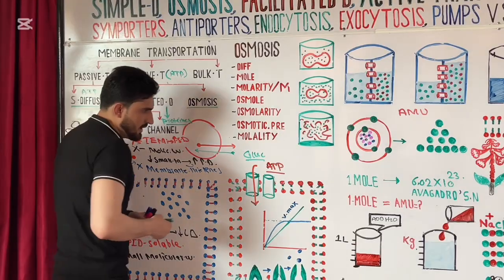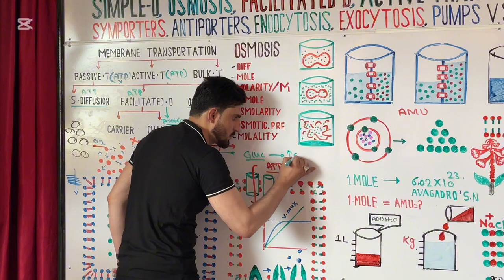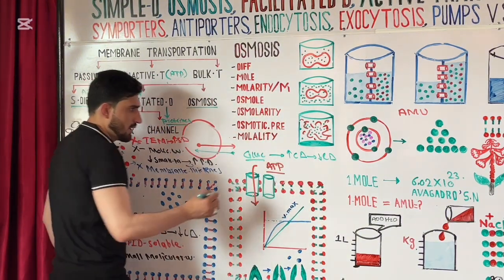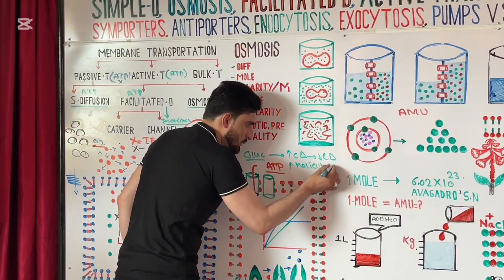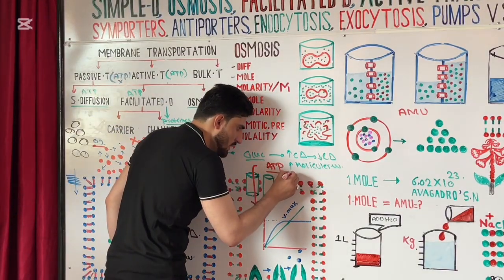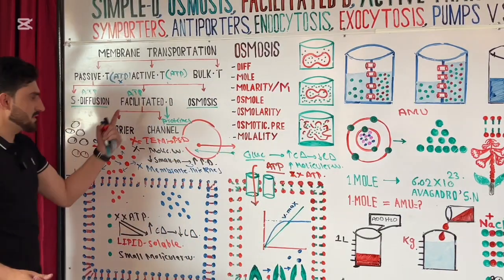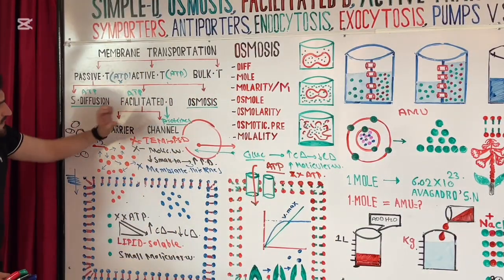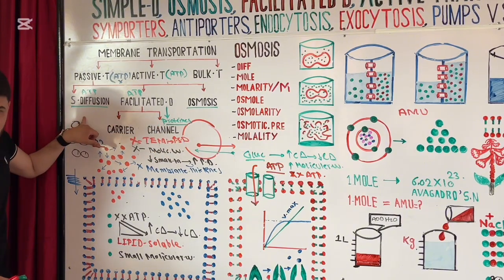Otherwise, also here in facilitated diffusion we move substances from high concentration gradient to low concentration gradient. And also here molecular weight is important. And also here we don't use ATP. In these things, simple diffusion and facilitated diffusion are the same, okay. But what are the differences between these two? The first difference is that in facilitated diffusion we use proteins. Here we don't use proteins.